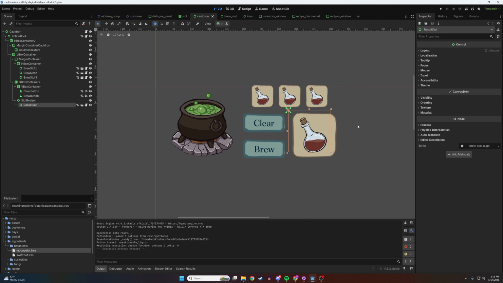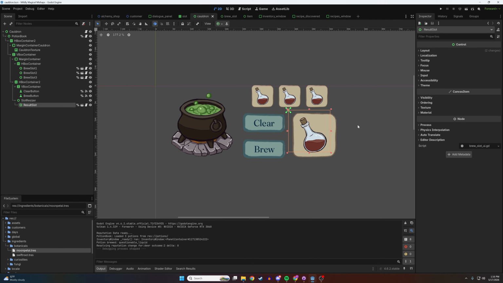So I think maybe what my approach should be for the initial coding is it's just going to show the questionable liquid icon as soon as you have three ingredients on there. It's just going to show that. No, because, all right, I'm thinking out loud here.